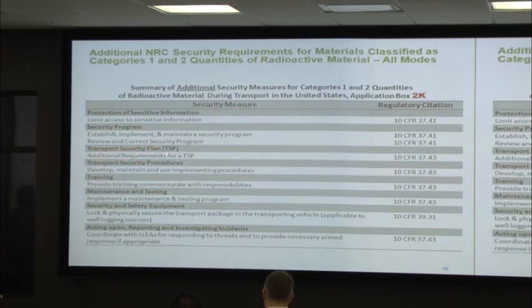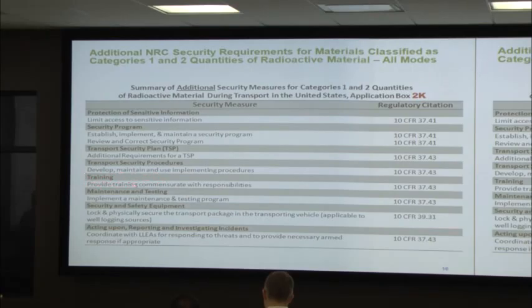For a transport security plan, list any additional requirements that you may have in your TSP. For your security procedures, it says that you should develop, maintain, and use implementing procedures. So the carrier or the consignor should establish procedures on how they're going to apply the specific security measures.